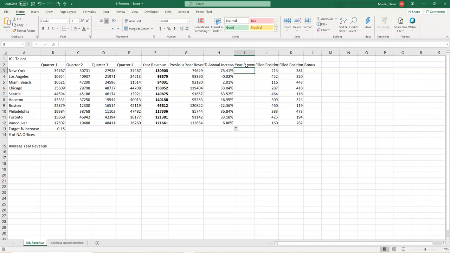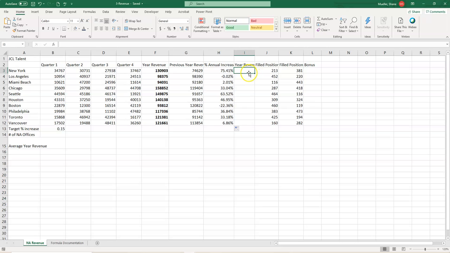And so we're going to use this if argument to say that if something is one thing or another, so if we look at these, we've got some negative numbers and some positive numbers. So we could say if the number is positive or greater than 0, then do this. If it's less than 0, if it's a negative number, do this. And so we're going to create that argument.